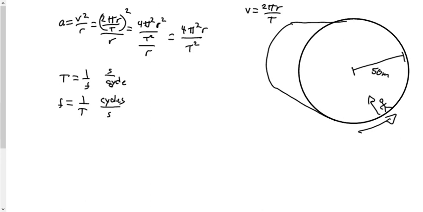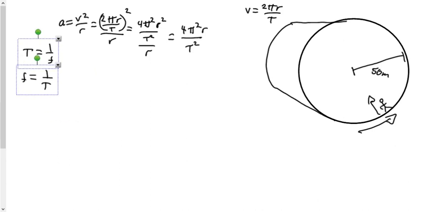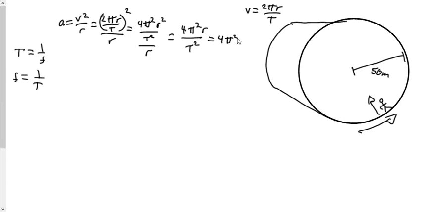All right, so with that stated, I can move that off to the side. And with that statement, I can also say that this is equal to 4 pi squared r times f squared. Depending on what the numbers are, it might be better to solve for f or t. In this case, with it being so large, if it's going to take multiple seconds for it to go around once, perhaps it's better to solve for t. If it's making several revolutions per second, then solving for f would be more reasonable. It's just more intuitive in that way. I think in this case, it's probably going to take more than 1 second for it to go around to simulate gravity, so I'm going to solve for t.